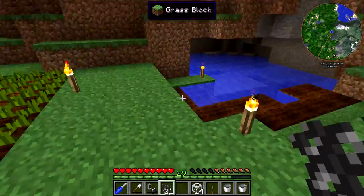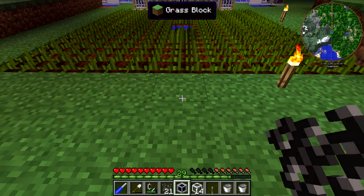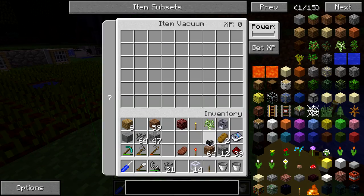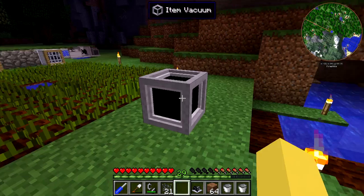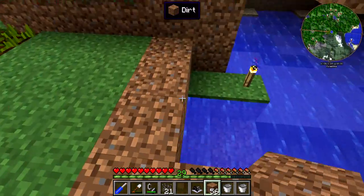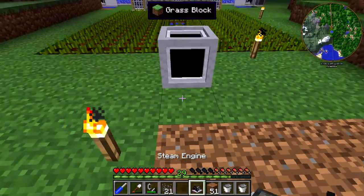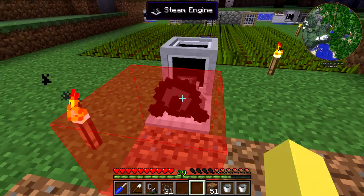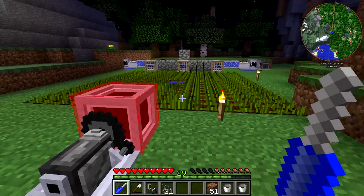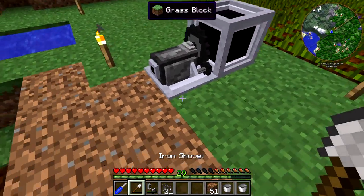What we can do is set up the item vacuum right in the center over here — throw it back one, throw it right here. And what we're going to need to do is do another steam engine setup. I can use some of this dirt to fill in this area back here just so we have some room to work with. This one is just going to get power directly from the steam engine. And we actually don't need to worry about using the clutch over here, so we can fill this in with netherrack and do the same thing.